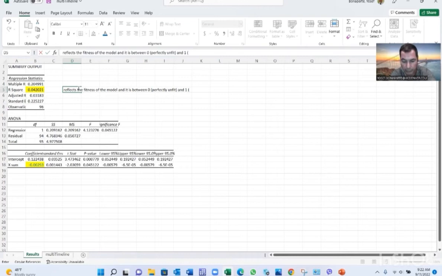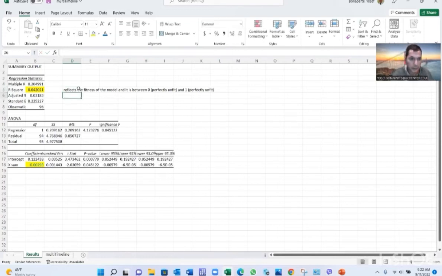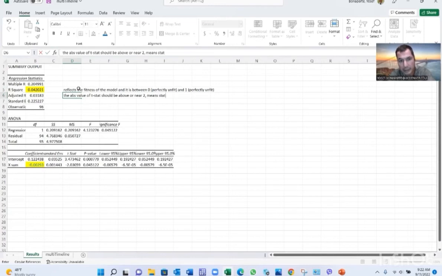Usually it is between 0 and 1, never 1, never 0. The t-stat here has to be above 2. The absolute value of the t-stat should be above or near 2, which means statistically significant.